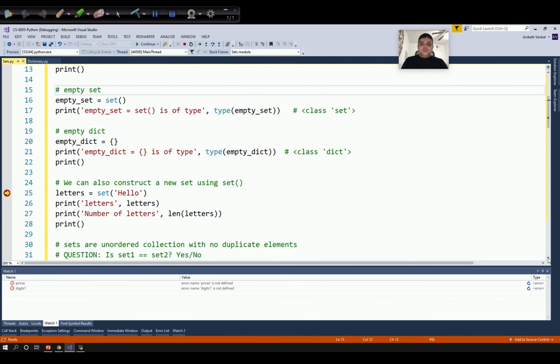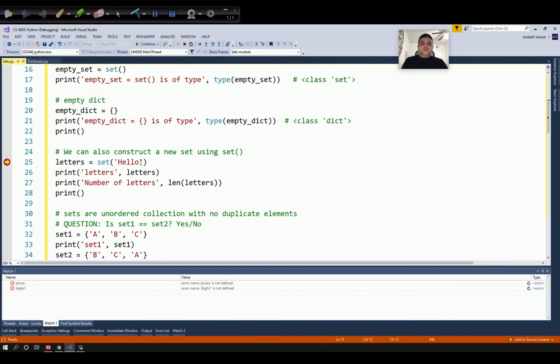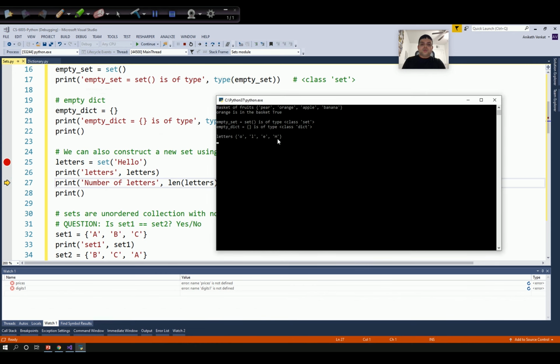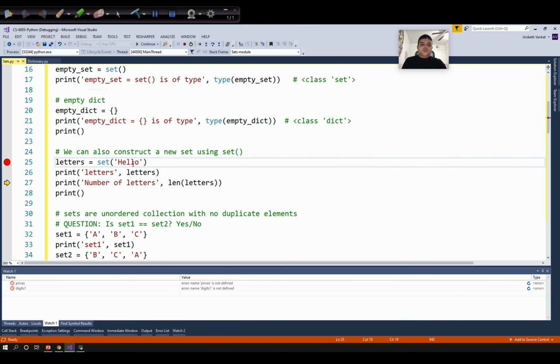First, let's look at what happens when we construct a new set by passing a string as an argument. Here I'm creating a new set using the set function by passing a string hello, and the return value is stored within this variable letters. So what Python does is when we create a new set by passing a string, it will simply return the set of letters that are part of the string. Now notice again it removes duplicates.